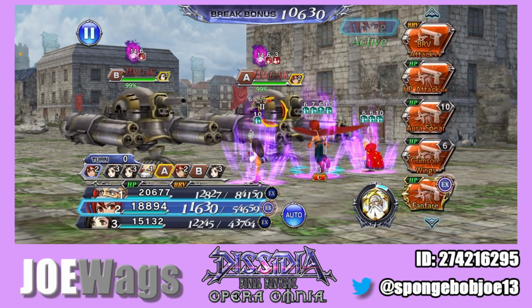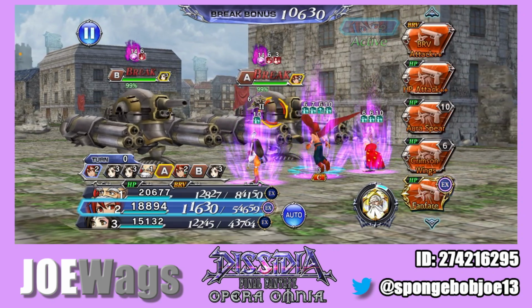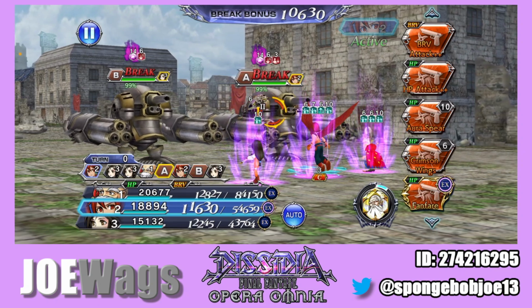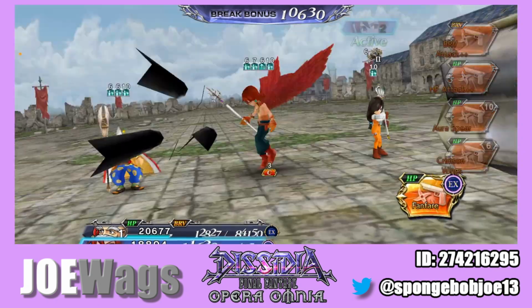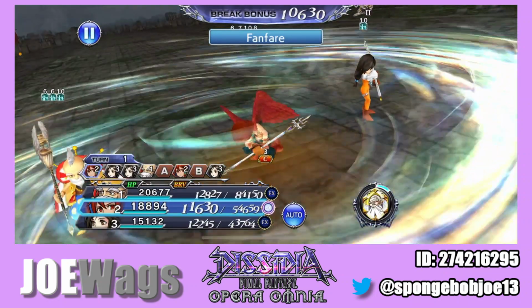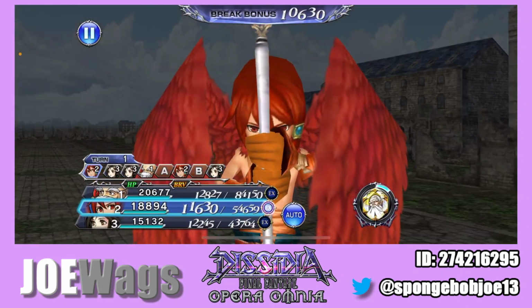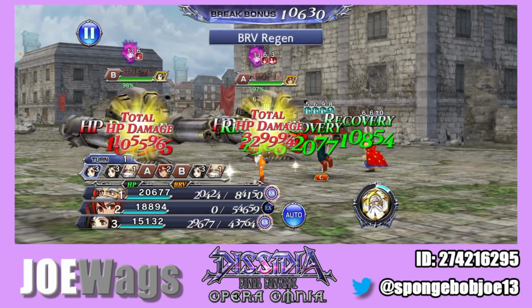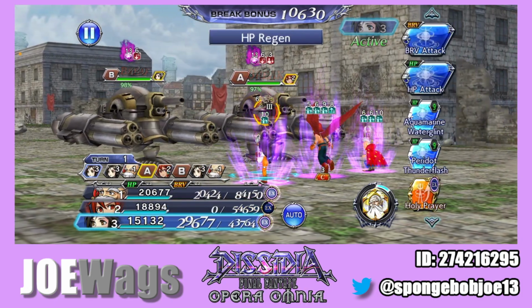So then what we do here with Lluyd is we use the EX. Look at Strago's EX now at the bottom of the screen. You see it has 0%. It's completely emptied out, right? So we're going to use Fanfare. Lluyd's EX is going to auto-charge our EXs for us. So when Lluyd comes out of this, Strago's going to have his EX ready to go. Now, Lluyd's EX is also slow charging, but he fixes that with his own kit as well.